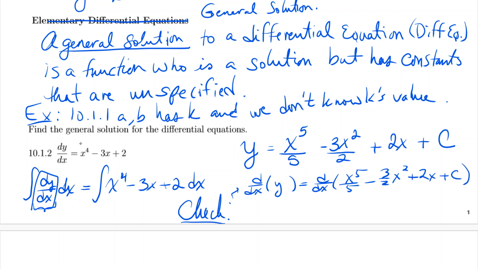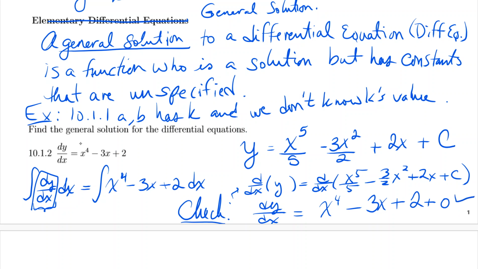Woohoo. The derivative of y with respect to x is the derivative of y with respect to x. The derivative of x to the fifth with respect to x is, well, I'll multiply by 5 and then subtract 1 from the power, which will give me x to the fourth. I'll multiply by 2, divided by a half, and just get a 3, and then subtract 1 from the power to just get an x. And then here I'll just subtract 1 from the power and get a 2. And then the derivative of any constant is 0. Oh, look, it ends up, why did I put a parenthesis?